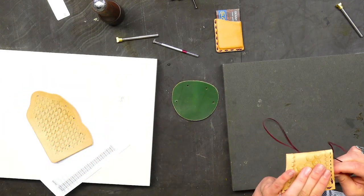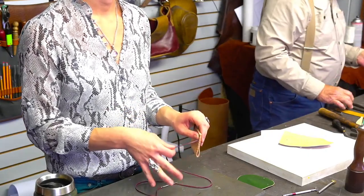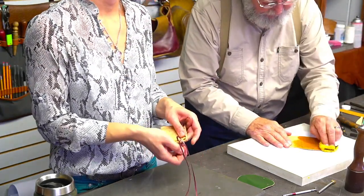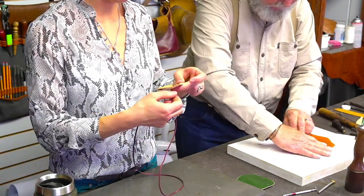Do we have a buck stitching video? I feel like that's probably something that we've done. I don't remember doing one. We had that double loop lace. You did one and Kevin did one, but I don't think we did one on just quilt stitching. Stitching and lacing guide has it in there.